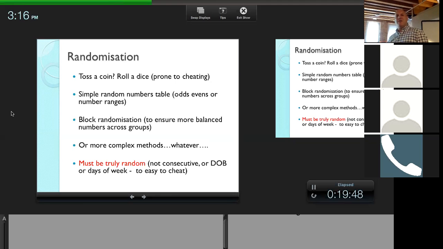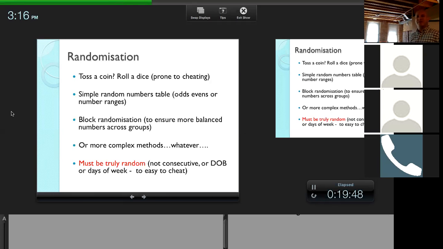Some studies with smaller numbers will use block randomization, because they randomize people in blocks. You can make sure that you don't end up with very uneven numbers between groups, which is a risk when you have small numbers to randomize. Because it's like if you toss a coin 10 times, you're likely not to get 5 and 5. 5 heads, 5 tails. You can get quite a big difference. Toss a coin 1,000,000 times and it will be pretty much 50-50.